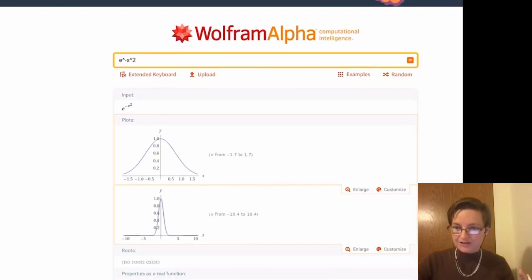The a prefactor is something Wolfram Alpha won't necessarily know what to do with. Is it a constant? Is it a variable? So I find it useful to just plot the type of function and then know that a is a multiplicative scalar that's out in front. It'll make this function either bigger or smaller, but it won't change the shape of it.